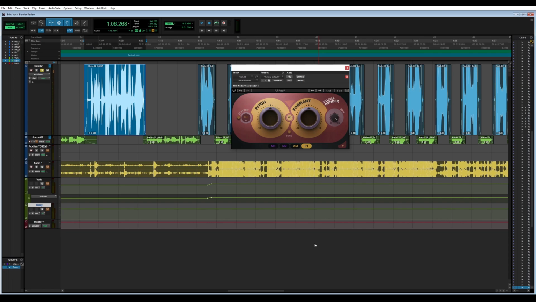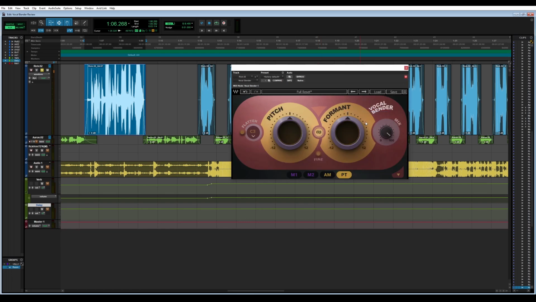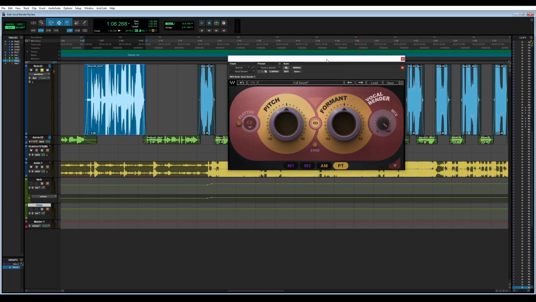It's a really cool plugin, really straightforward. I love how simple it is just off the bat from opening it up. One thing I always love about plugins is being able to resize them. I love being able to make it a little bit bigger just because it makes it a little bit easier to get those detailed tweaks in.